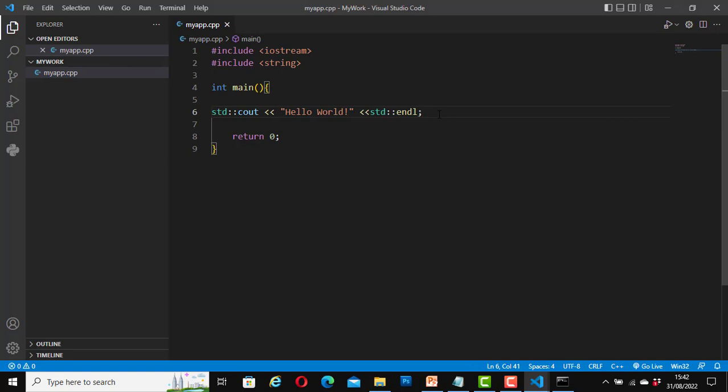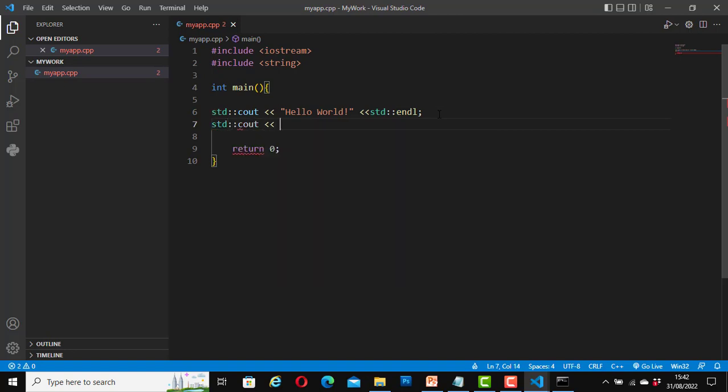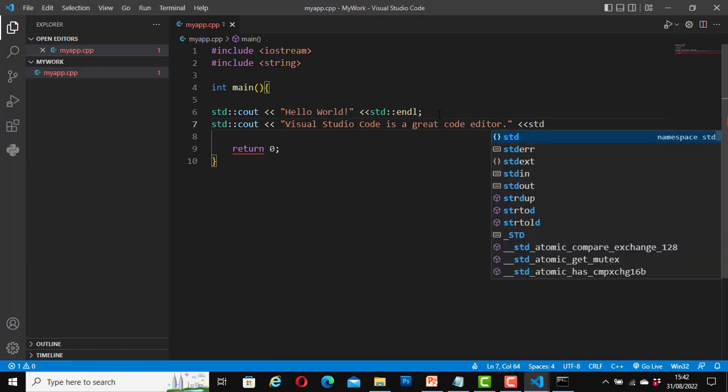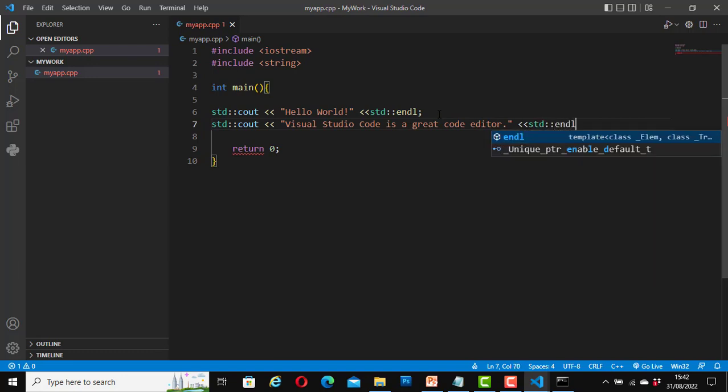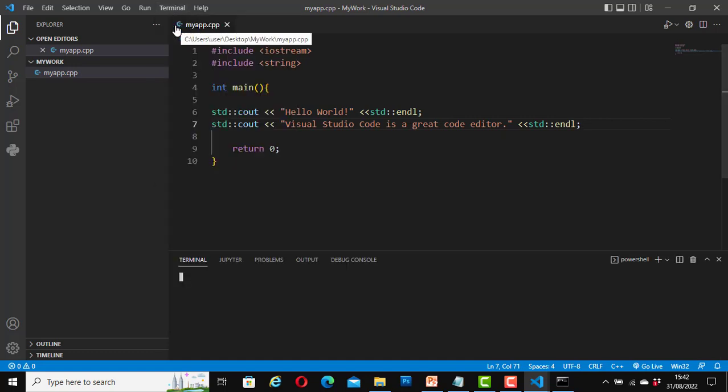Now let's modify this code and run it again. std::cout, Visual Studio Code is a great code editor. std::endl. Save it. Now to run it, I will say again, Terminal, New Terminal.